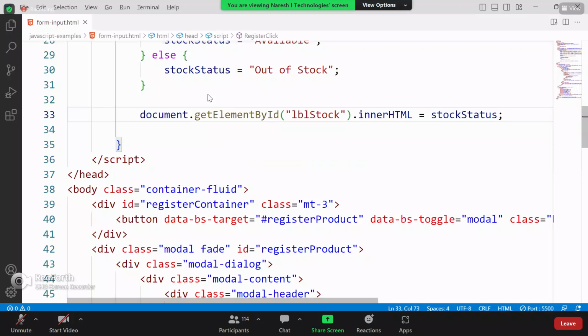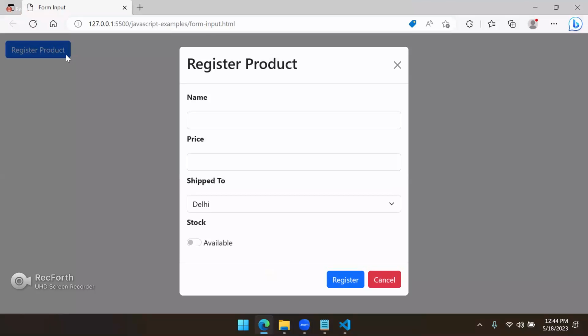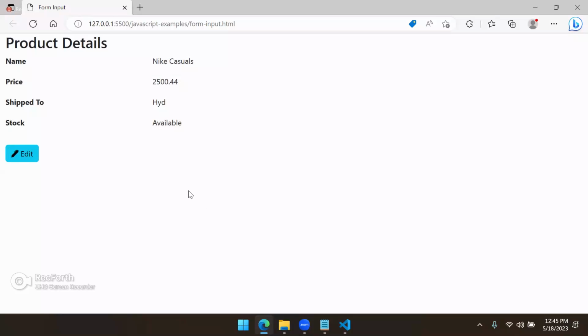Right now, everything looks okay. Register product, enter the details, enter the price, and select a city and stock, and register. It should get that and display. So whatever details you entered, we are collecting and we are displaying.